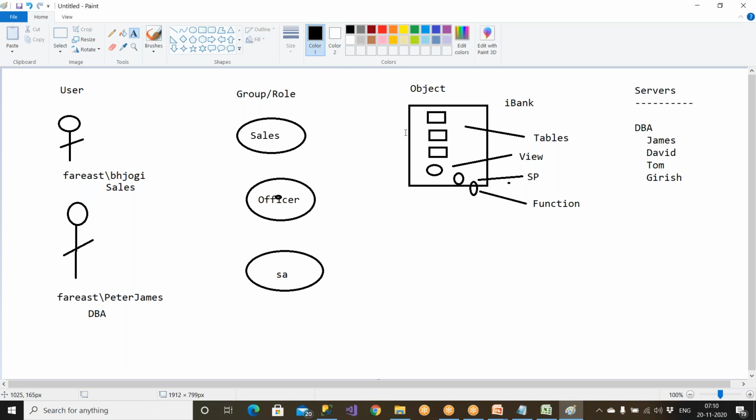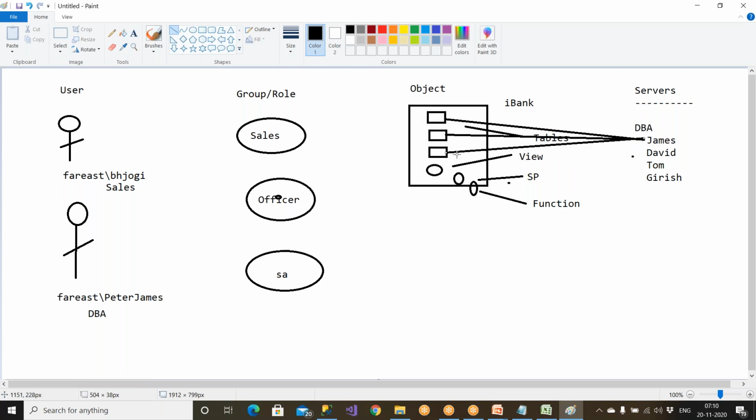Now normally what will happen, James is the guy who is going to own, let us say, this table. Let us say this is a gold box, this is one table having a lot of employee data, the employee table. And James is going to have tables called employee table and department table, and James is owning these tables as well.